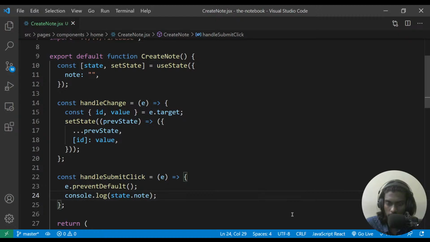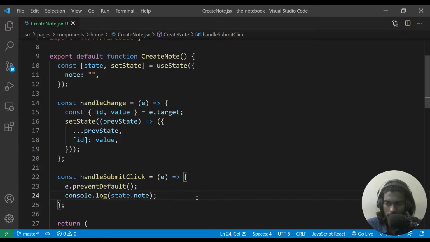Like I said, state updates every single time a button is pressed or any change is made, so state updates in real time. You can access it by simply doing state dot the name of the variable from the state whose value you want to obtain. So state.node will give you the latest value of the node variable in state memory.